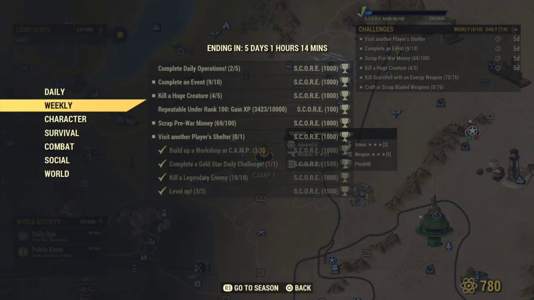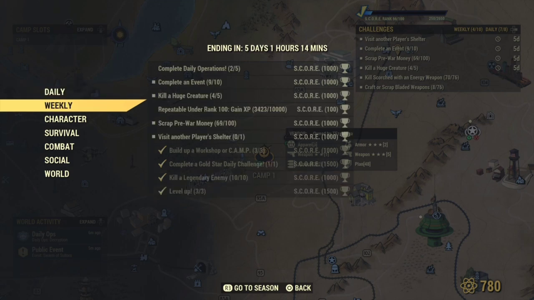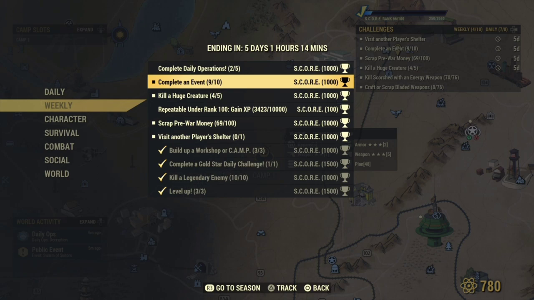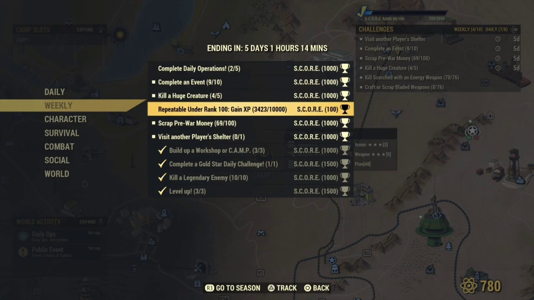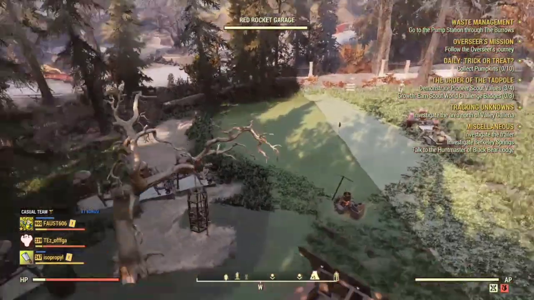And you could do a bunch of challenges, right? But you know, ain't nobody got time for challenges. You could just do XP farms. And this is because of the weekly, repeatable under rank 100: gain XP. Now, as you can see, if you get 10,000 XP, you get 100 score. And you're gonna be like, well, I don't get this a lot. You are going to get this a lot now, because, as you can see, I am here making a guide on how to get XP.